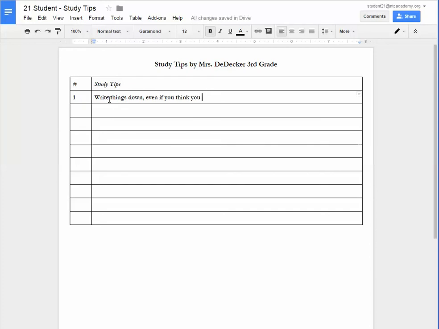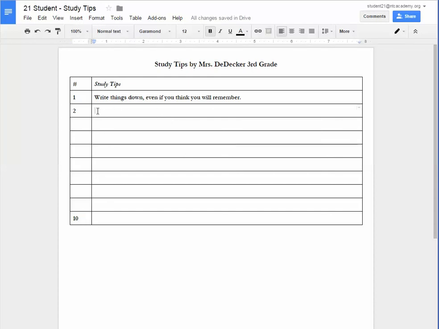And then when you finish, you just continue typing. You have to do all the text that's in your assignment sheet. And then you just go to the next column and you do 2 and do that text, etc., all the way down to 10. So you'll be typing in 10 different tips and hopefully you'll glean some.